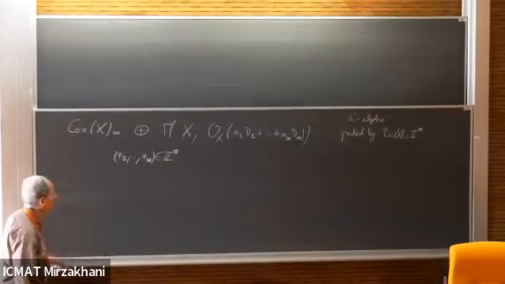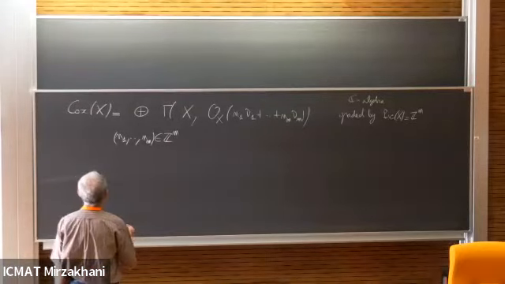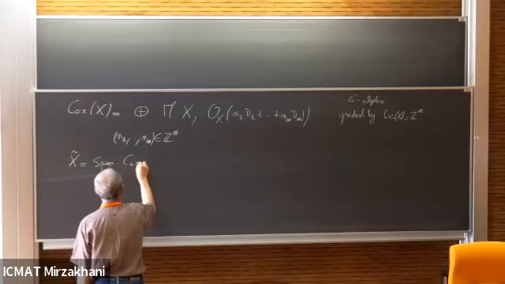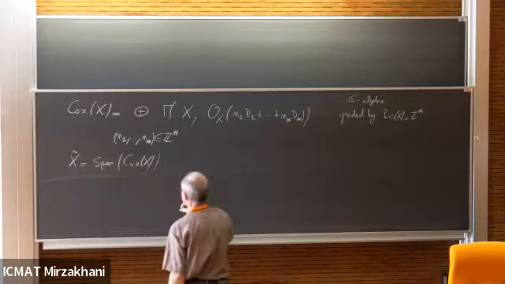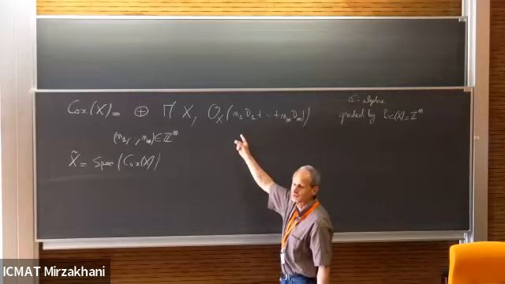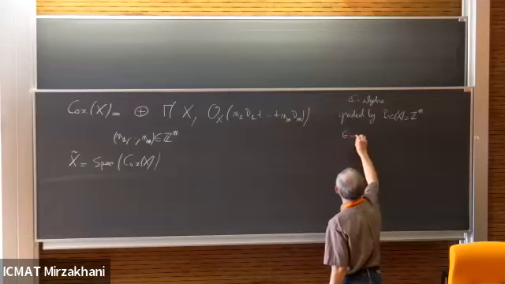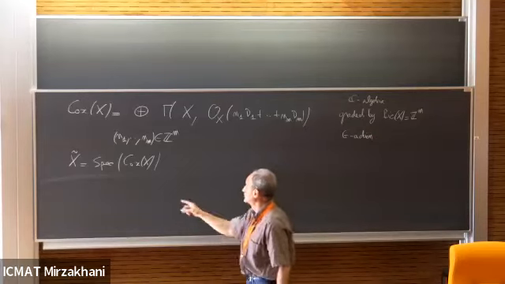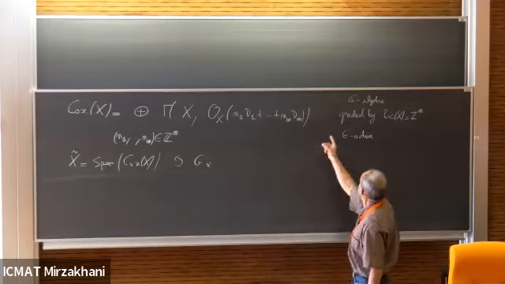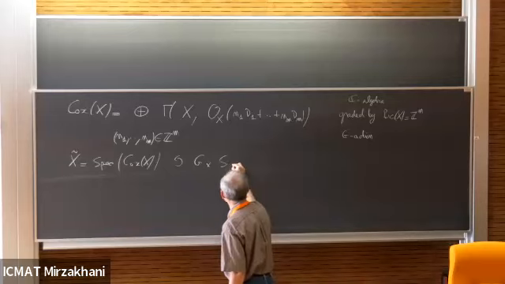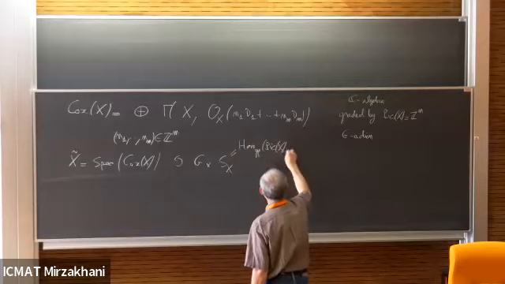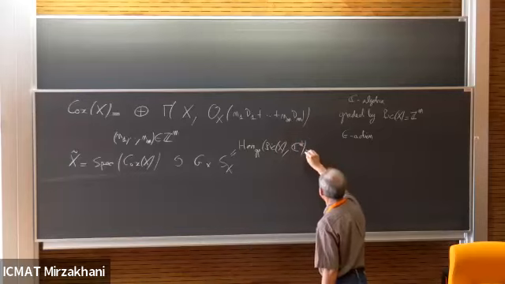So that's a general definition, and it comes with a diagram. Let me write X tilde for the spec of this thing. And another thing I should say is there is a G action on this, which preserves the grading. So on this X tilde, you have an action of the torus with character group Px, by the same reason. This torus I will denote by Sx. Fine. Let's see, start with the end.